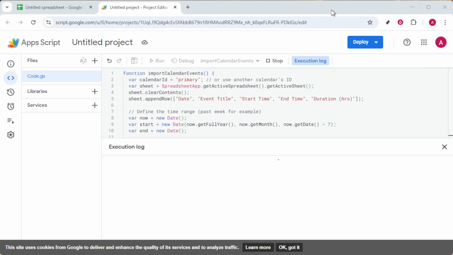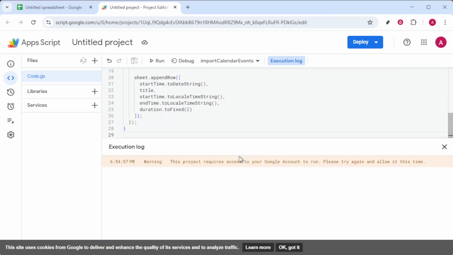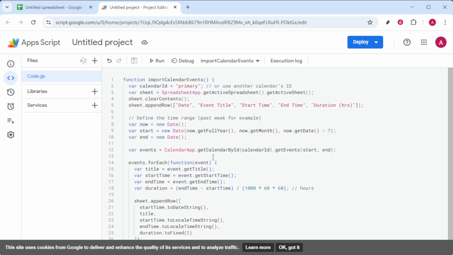There you have it, a streamlined process to sync your Google Calendar with Google Sheets seamlessly. Not only does this help keep things organized, but it also offers a clear view of how your time is being spent, giving you insights to manage your schedule better in the future. I hope this tutorial makes your life just a bit more organized.